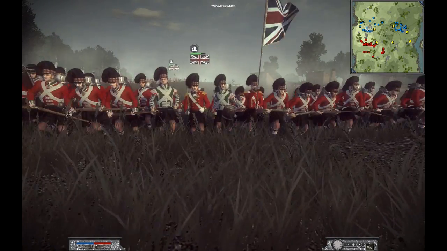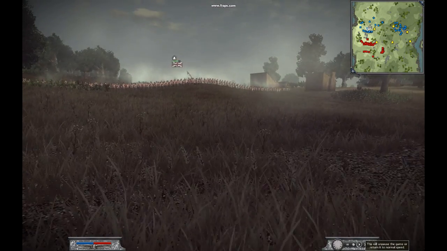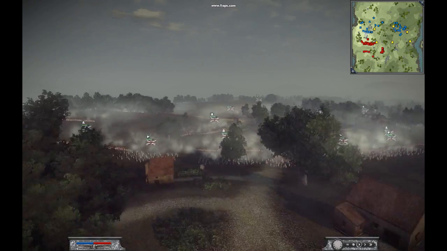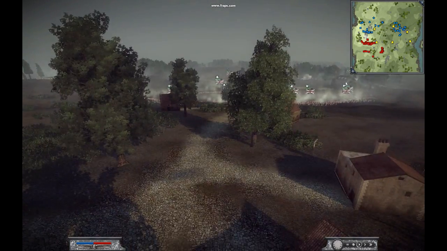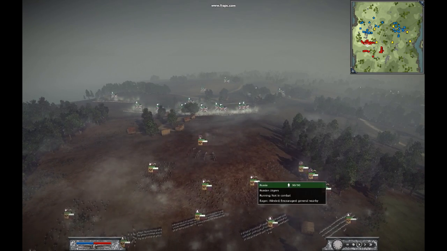If you have a quick look at the minimap now, you'll see both of my opponents are coming across to try and group up on that hill. And if you're still looking at the minimap, you'll see that Roos has actually deployed quite a long way away from me, so it's going to take him a little while to get here.